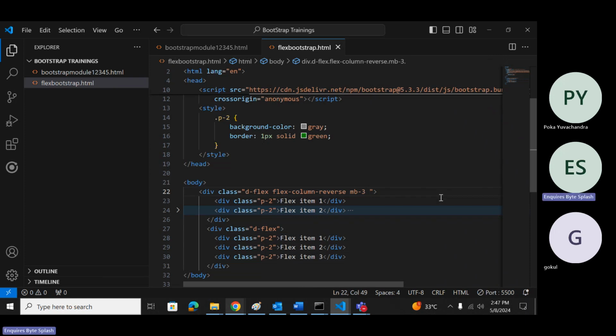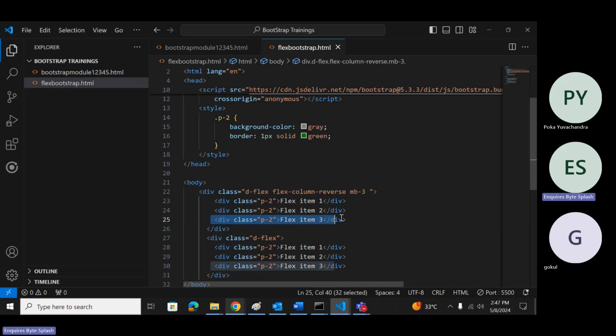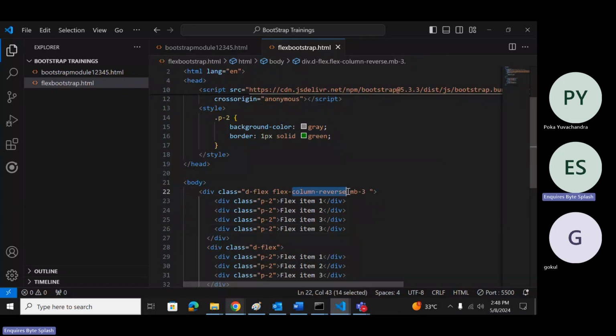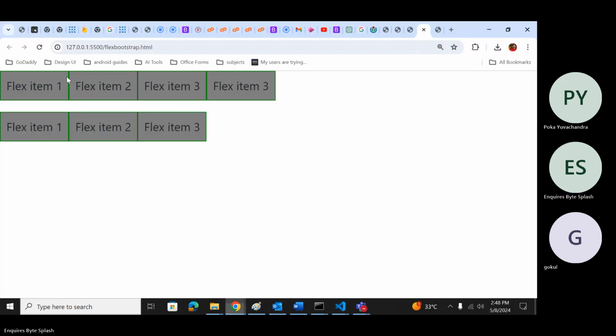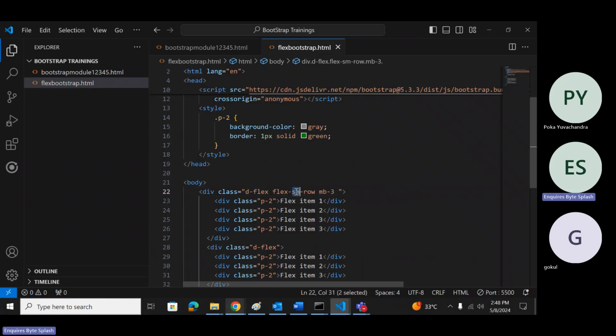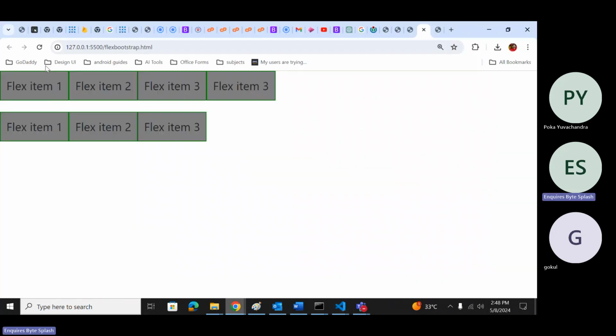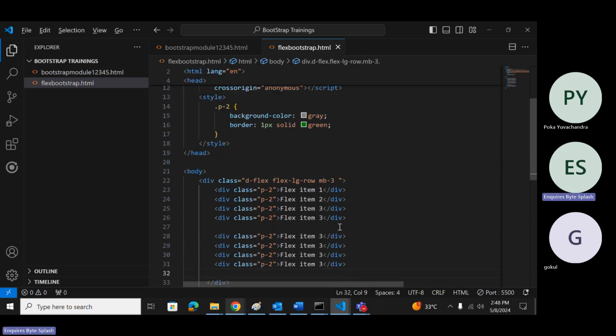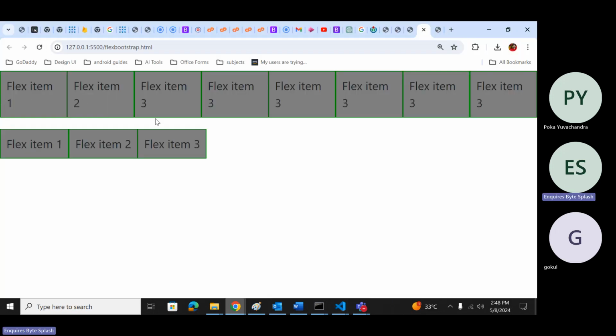So this is one. What I will do now, I have 3, I just put 4. So now flex row, flex SM row. So it's small screen, we have row. Again what I put, LG row. It will take the large screen row anyway. So that width is same, so it will be occupied the same. We can give some 12. It will automatically delete. 1, 2, 3, 4, 5, 6, 7, 8. Still we have 8 only.